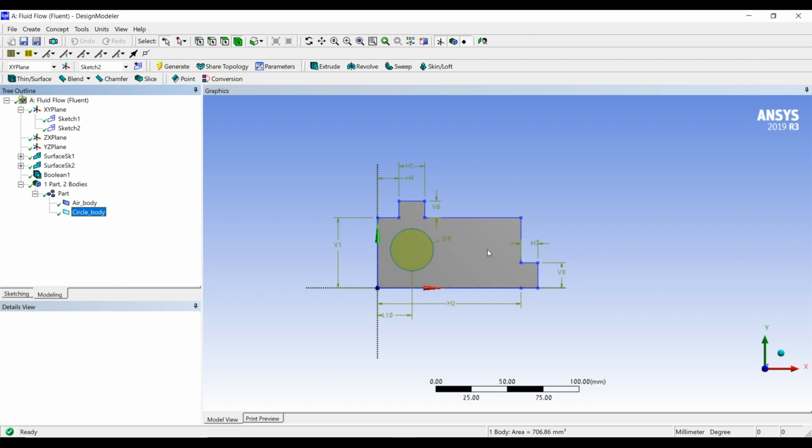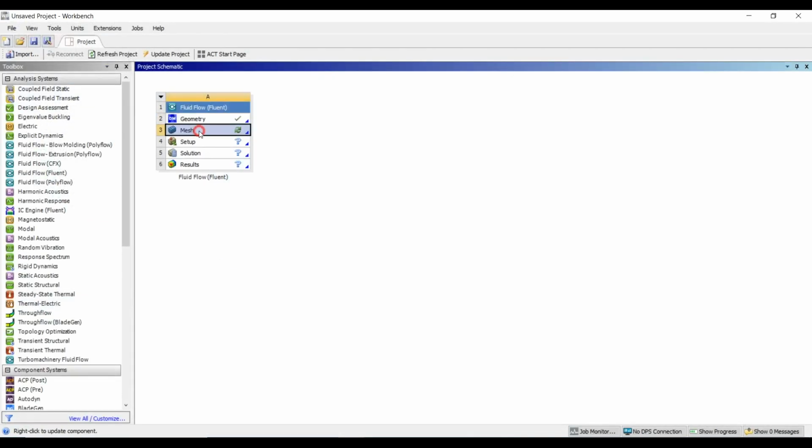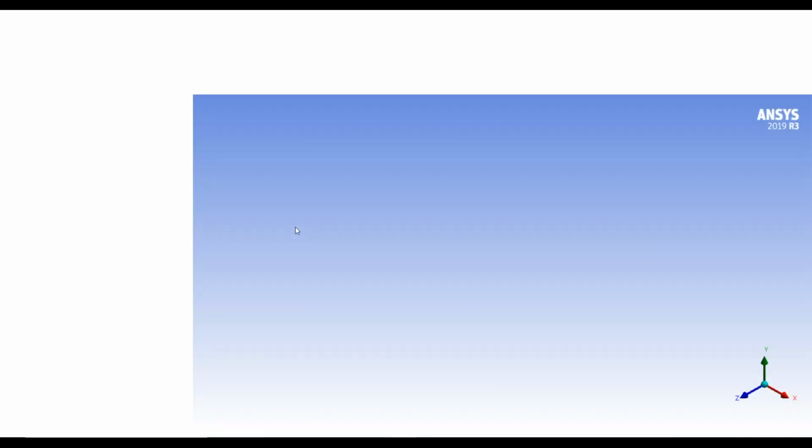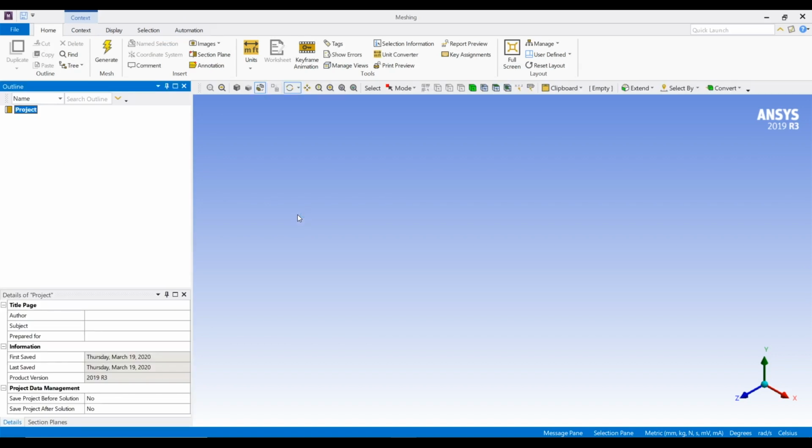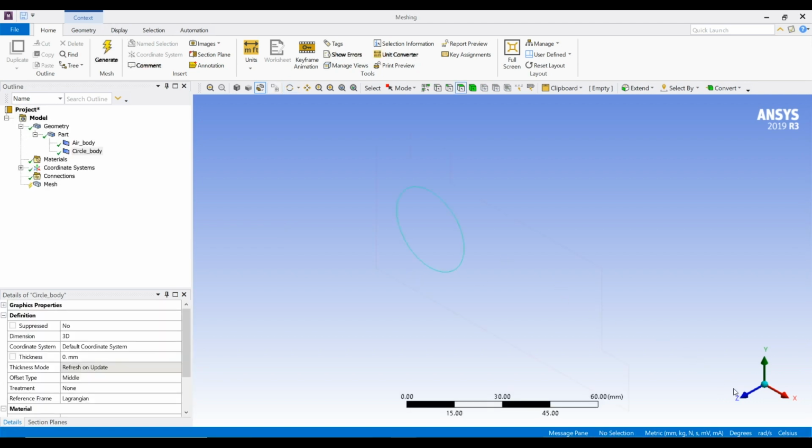So I will close the geometry and open the meshing. It will take a while.